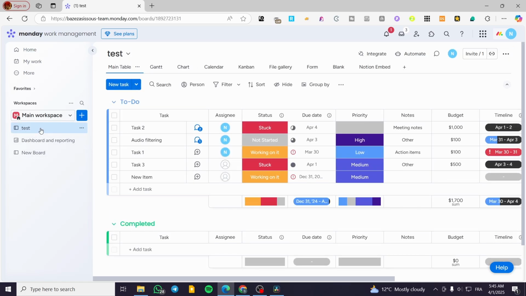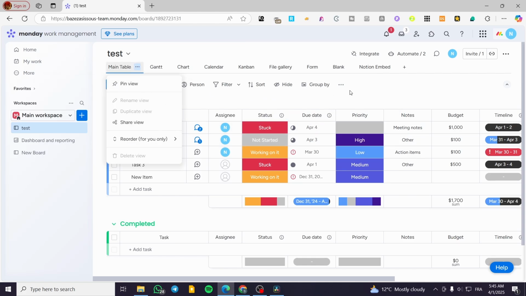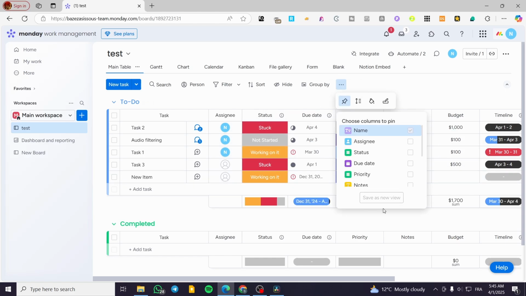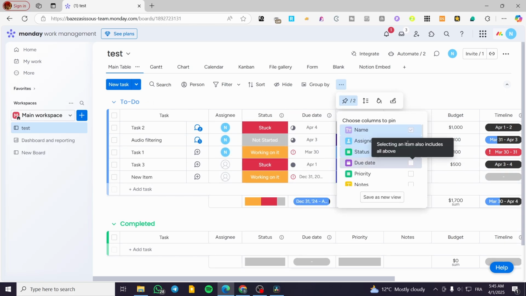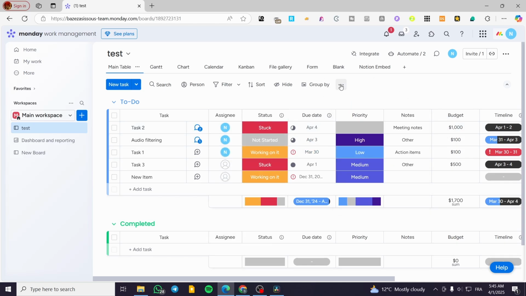boards. The boards are going to have a lot of tips to present, and some of the tips I'm going to present in this video is going to be the three dots that are in here. Maybe some of you are not aware that this is also very helpful. More options: if you click on it, you're going to find only four elements. The first element is the pin of the columns. So instead of having the pin of a view, you can also have a pin of a column. So you can go ahead and click on here and pin whatever column you have. This pin is going to help you see the column wherever you are.